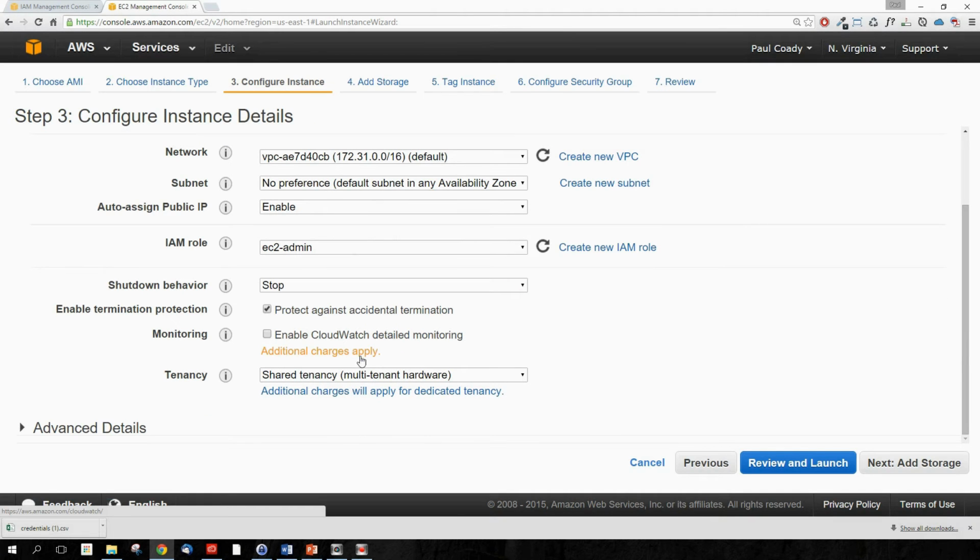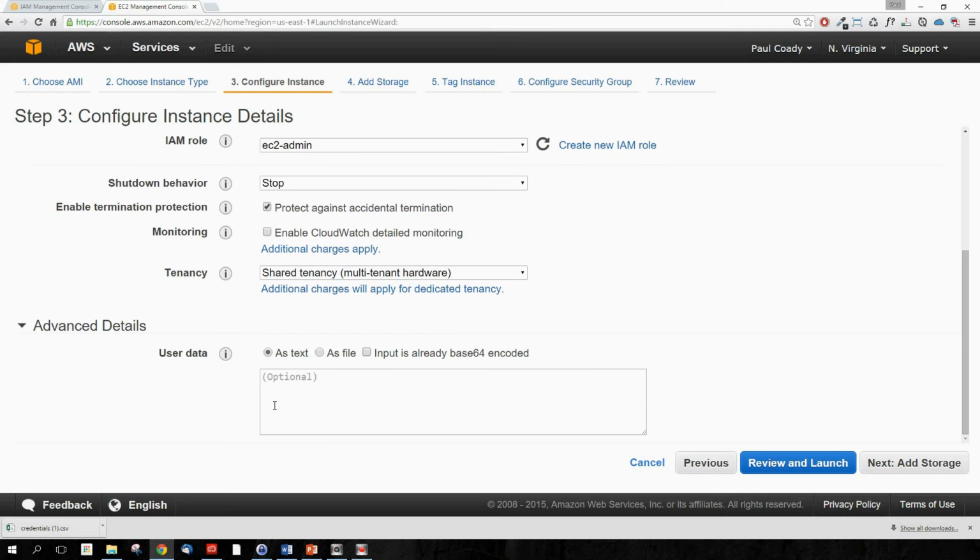We're not going to do any CloudWatch monitoring or anything like that. We won't worry about tenancy. So what we do want to do now is go into advanced details. There are a number of things that need to happen that we could do after we've created the EC2 instance, or even better, we can do it on startup. So when this is actually being created, we can set up our Linux firewall settings and that sort of stuff.